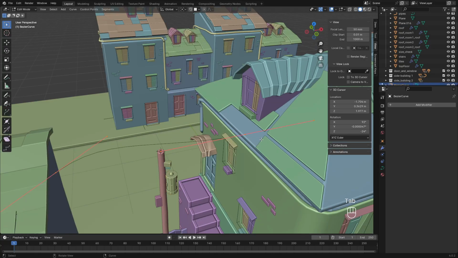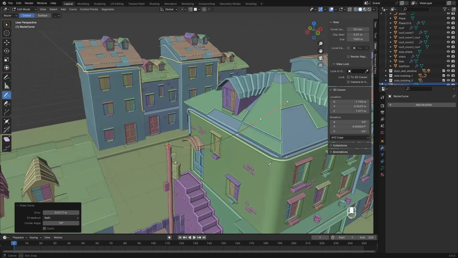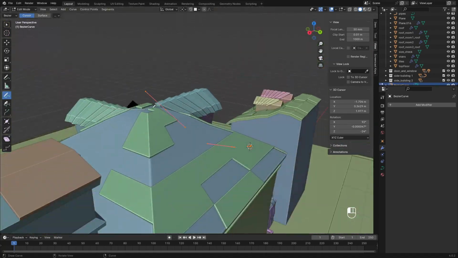Here I used curve to add wires to the scene. For drawing the curve, I used the curve draw tool.